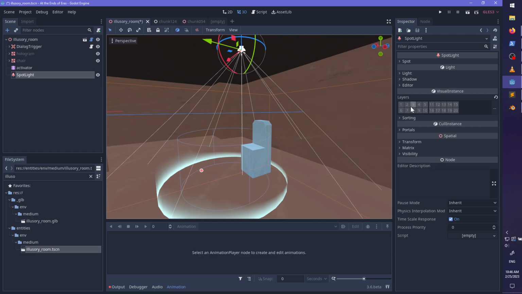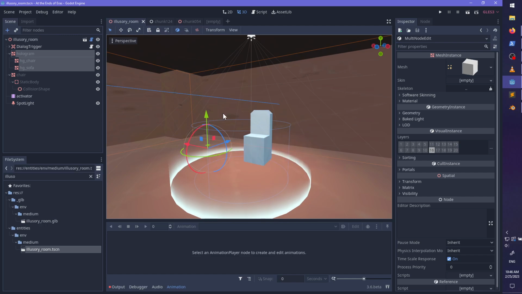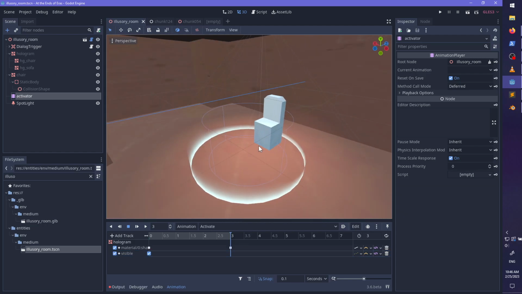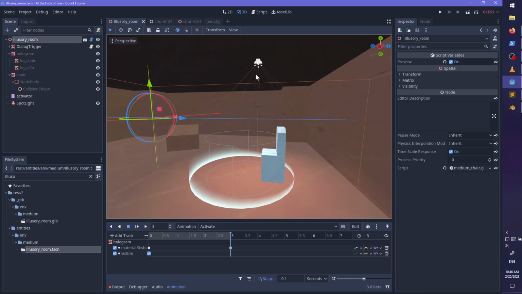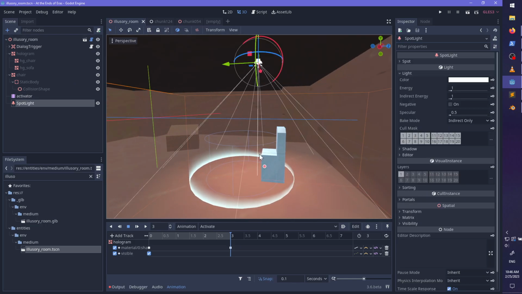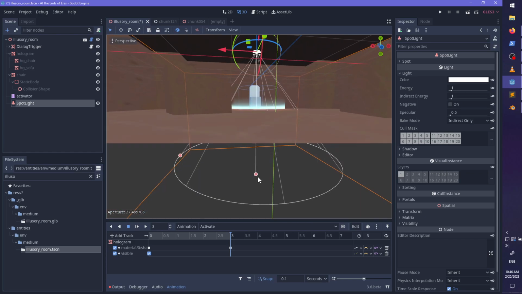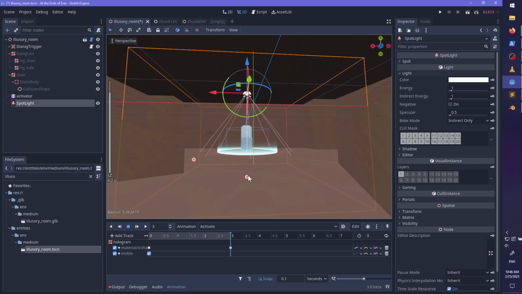So this will be... Oh yeah, this has to not be on layers 1. This will be a little more focused, so that way it doesn't accidentally go through the ground.